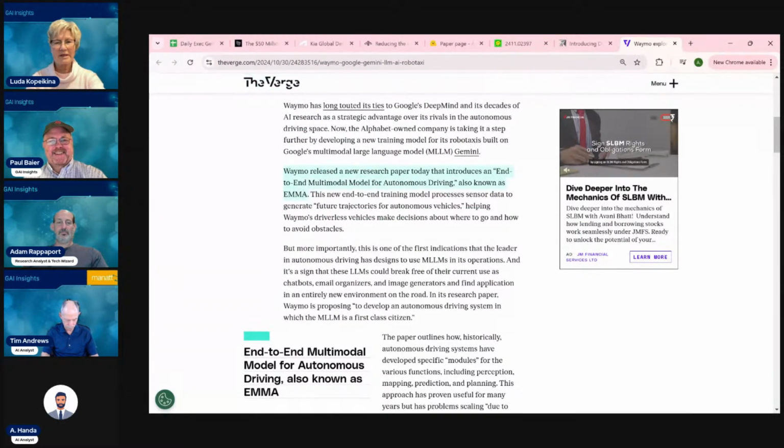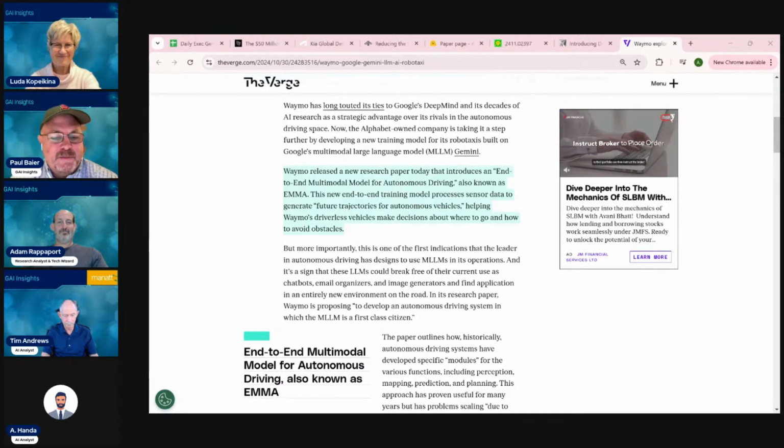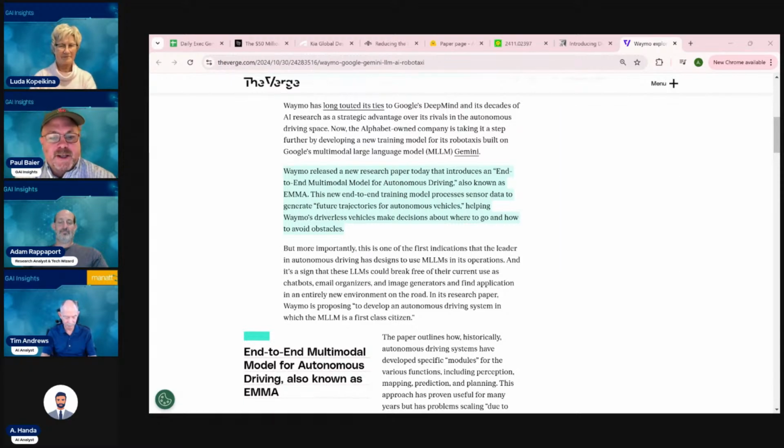So Paul, you've ridden in Waymo, correct? Yeah, dozens of times. I'm in San Francisco and we'll ride one again today, and this is optional. Adam, they should be fired if someone at Waymo is not thinking about how to use generative AI within Waymo. So I had this as optional, but people, Waymos are just unbelievable. The thing about Waymo, Tim, is that it's so normalized here. It's completely in the background. There are, I don't know, 8,000 autonomous vehicles running around San Francisco, and no one talks about it here. But this article, optional in my mind.